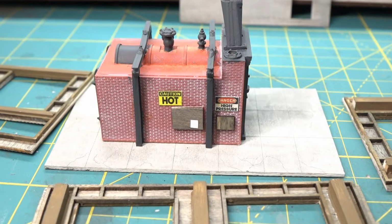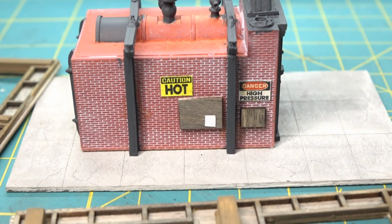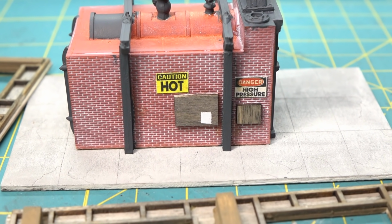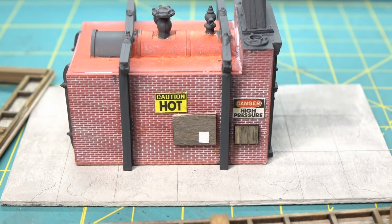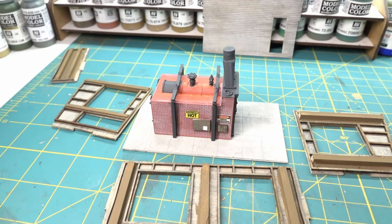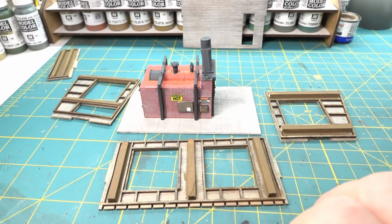I added a couple of signs. I figured there's going to be some kind of maintenance log on something like this. So that's actually as close as I can get, an 8.5 by 11 piece of paper. Operation log, I don't know what will be on that, just something to make it look fancy. All right, so that's done. And then once the windows all dry up, I'll probably go ahead and get that secured in.